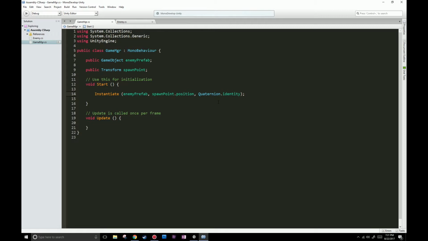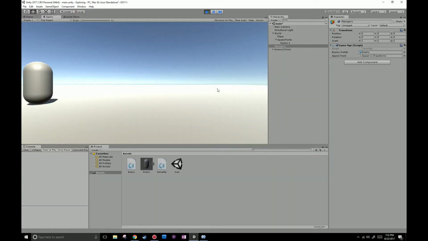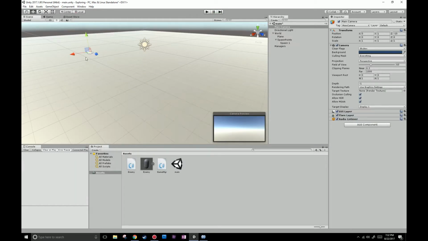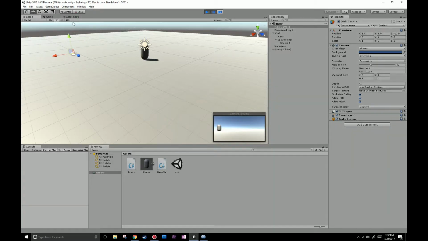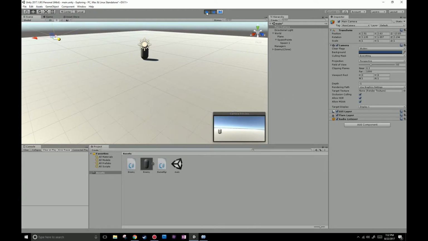So let's save all. Go back over here to the game screen and press play if we get no errors, and we don't. And there we go. Our camera is kind of in a funky spot. Let's take our camera and, well, I don't know. Let's just move it back a little bit. Yeah, I think maybe what we need to do is rotate it down a little bit. It's a little bit hard without any terrain on the map to see what's going on.